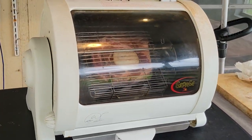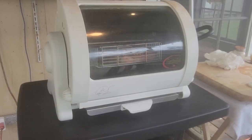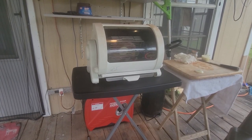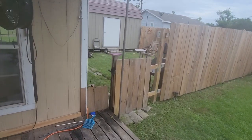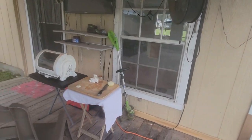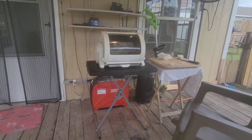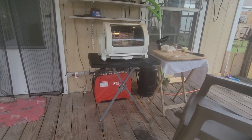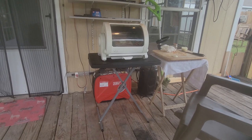Now y'all can see that I've set the timer and that steak has started to rotate. So we're back here on the back deck where this and that channel all started. The reason I came inside today is it was wanting to sprinkle rain, so that's why we're not out here in the hog pen. I had got all set up out there to do this video and it started to sprinkle. So I thought, why not take this thing back to where it all started — right back here on the back deck. I'll probably watch a little football while this thing does its thing. We're going to come back and check in about 10 minutes, and we're probably going to let it go for about 20 minutes for a nice medium well steak like my wife likes it.